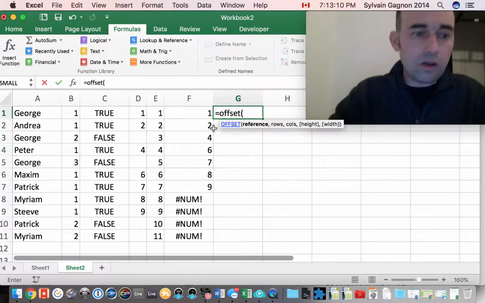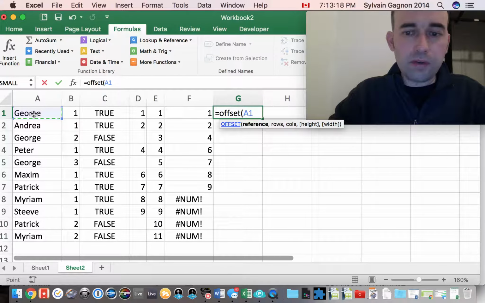Offset. Okay. Let's use the cell A1 as the first reference. We're going to move from that by the number of rows minus 1, and let's put a 0 here, because we don't want any offset of the column.